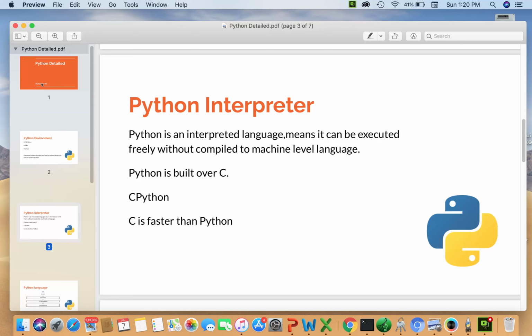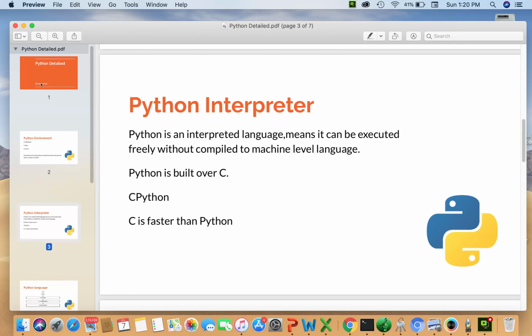If you have downloaded Python 3.7, it should show 3.7. In some cases, if you installed it 2-3 months back, it can show 2.7. Then you can use a virtual environment to switch from one Python version to another.